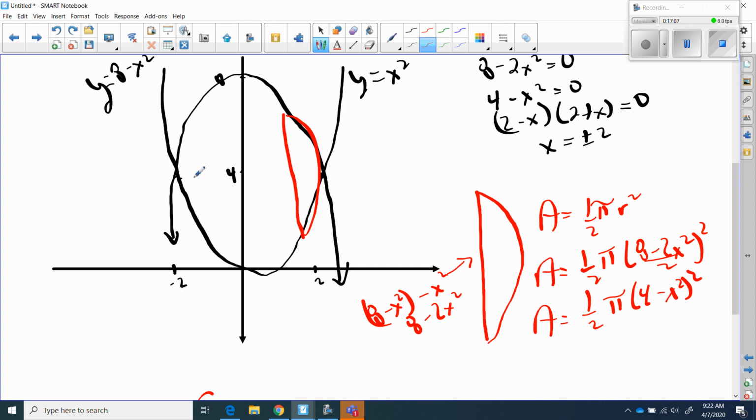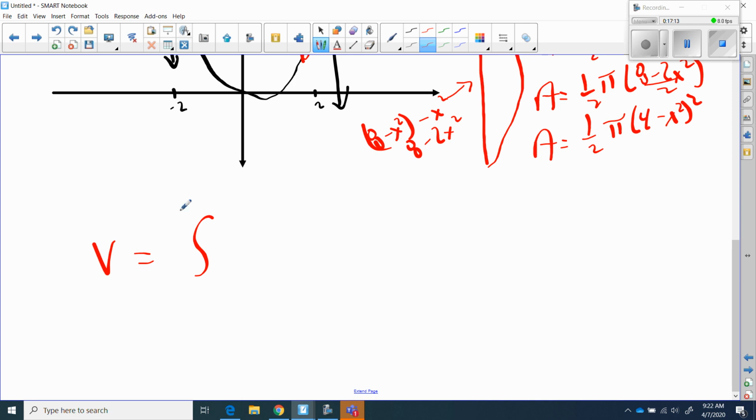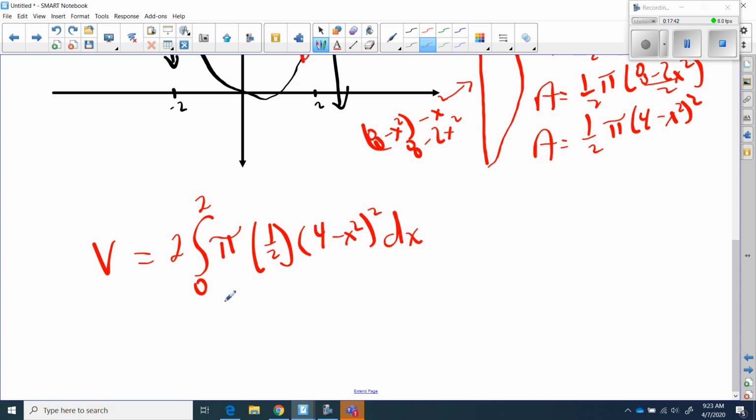And that would give us the same thing over here. Why don't we do that again, just to make our calculation easier? So we'll go 0 to 2 and double it. Lower bound of 0, upper bound of 2. We're going to double the answer because that's only half the object. And it would be pi times 1/2. I'm just kind of rewriting this here. 4 minus x squared, squared. So 1/2 pi radius squared. And now I need the thickness, which is dx. So this integral is going to give me the volume of that 3D object we create up above.